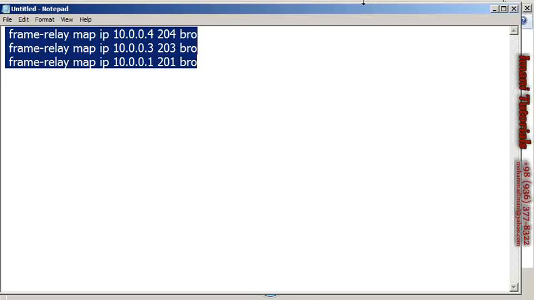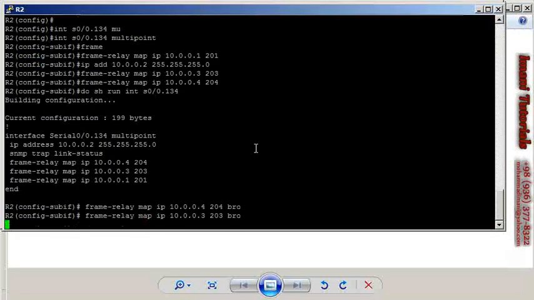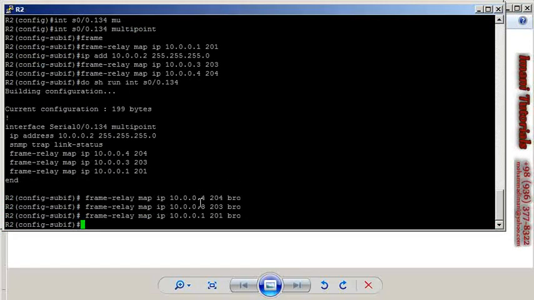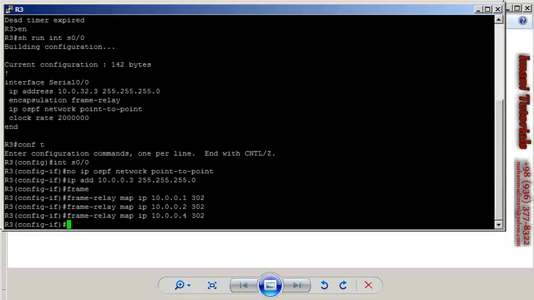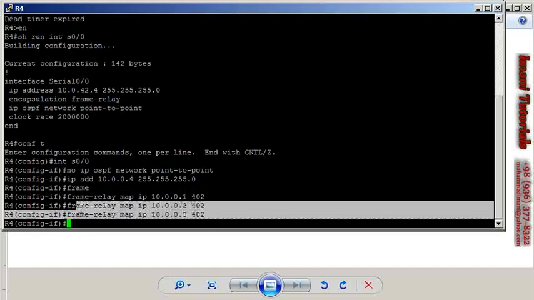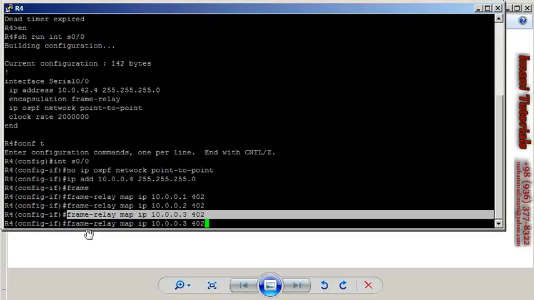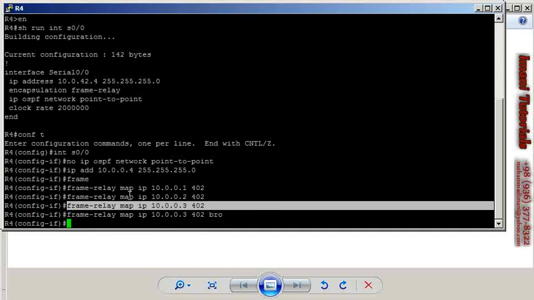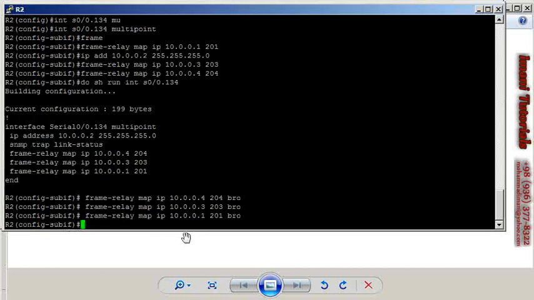Now I copy all of these commands and paste them, and you can see that broadcast is supported here. Now I should go to router 3 and add broadcast support to one of these instances, because all 3 are using the same DLCI, so adding it one time is enough, and router 4 should do this again. So if I want to add this, now you should see that every DLCI is supporting broadcast. Now that these support broadcast, I expect to see OSPF creating the neighborship.